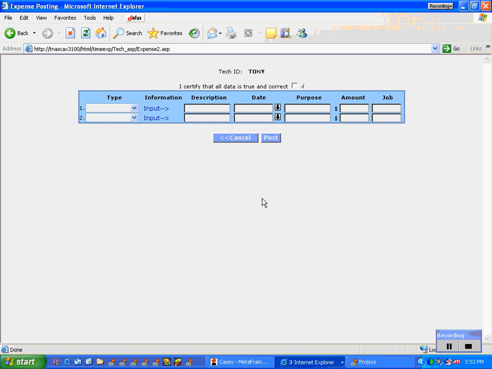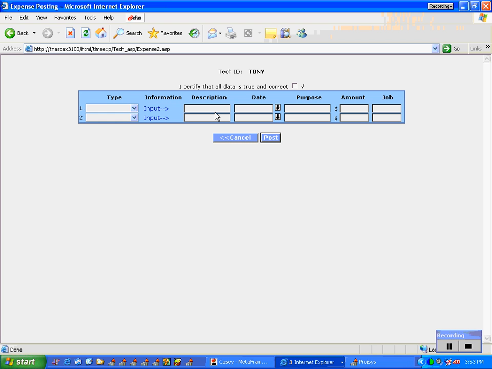Tony, one other question regarding the description field. How many character limits are there? I'd have to look for you. It's a combination of both of these fields. They both go into the description field, which is a combination of 64 characters. So the two of them can't be more than 64 characters.